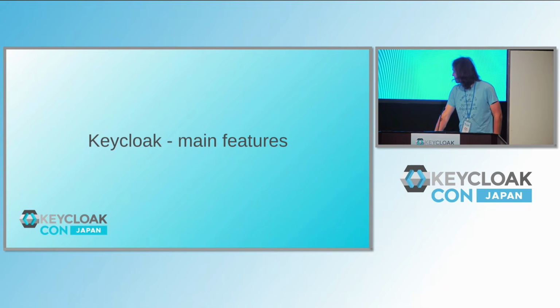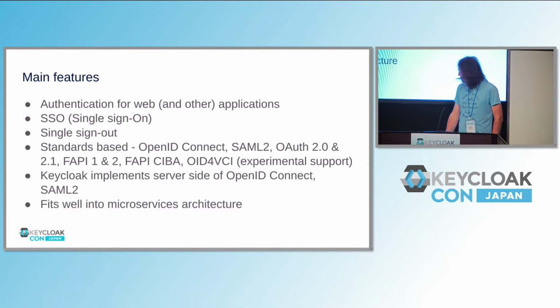So we can start with the main features of Keycloak. Keycloak is used for authentication mainly for web applications, and it provides single sign-on. So when your application is integrated with a Keycloak server, the user can log in once to one application and provide his password, and then when he opens other web applications, he is automatically authenticated, and he does not need to provide his password again. Similarly, there is single sign-out, so when the user logs out, he is logged out from all applications in his browser.